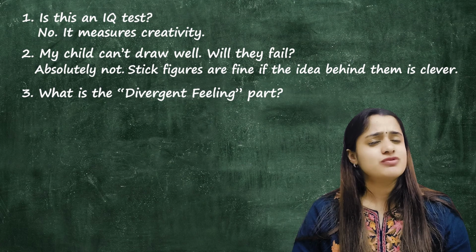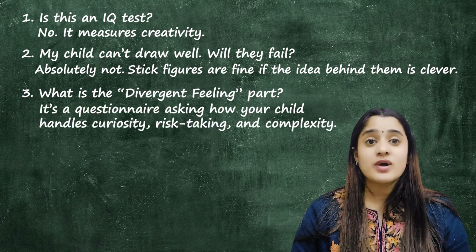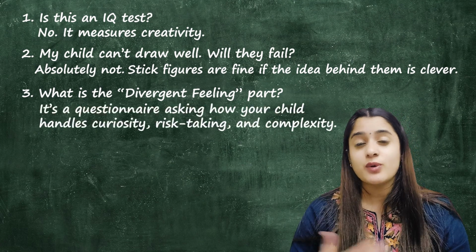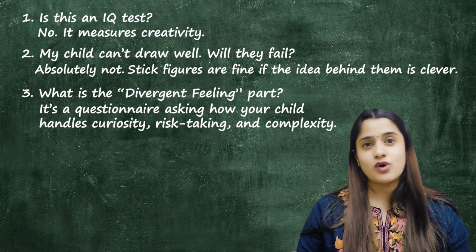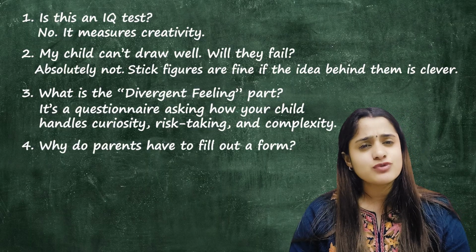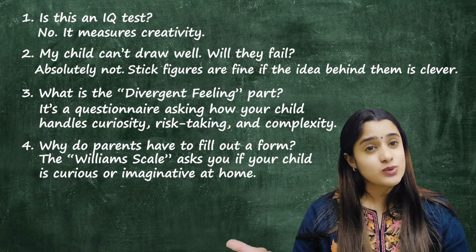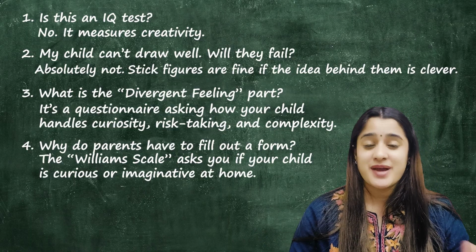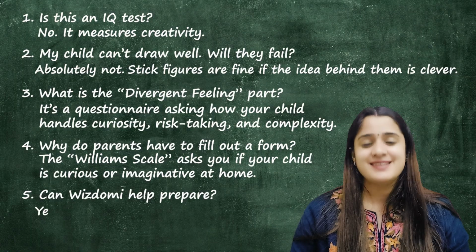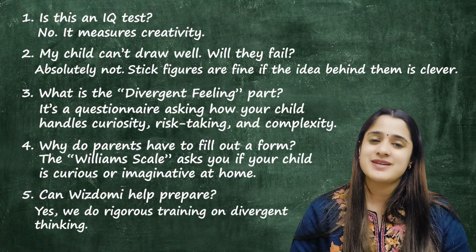What is the divergent feeling part? Well, it's a questionnaire asking how your child handles curiosity and complexity. Why do parents have to fill out a form? Well, because the Williams scale asks if your child is curious or imaginative at home. So can Wizdomi help you prepare this? Yes, we do rigorous training on divergent thinking.